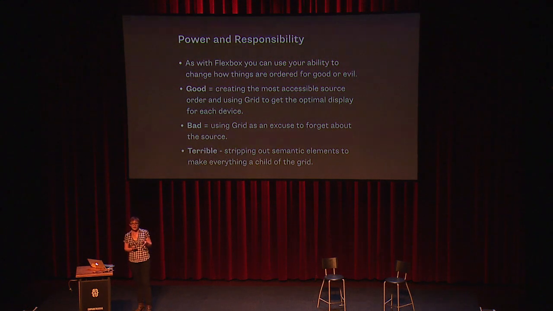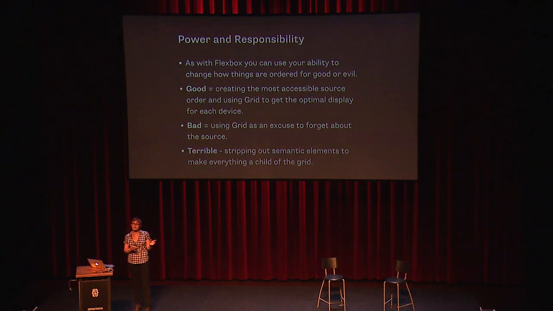And we've already heard a bit about source order and the fact that these lovely new methods get us away from having to worry about the source order, in a way. But you can use that for good or evil. You can worry about the source order and make sure that your source order is accessible and really correct in terms of the semantics of the document.